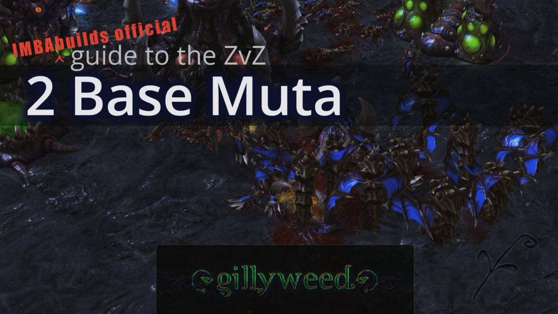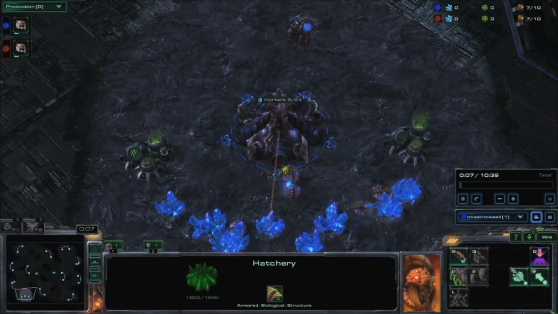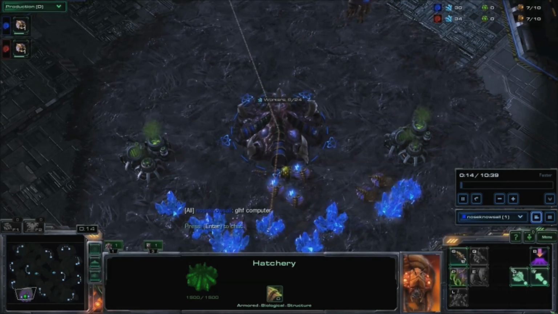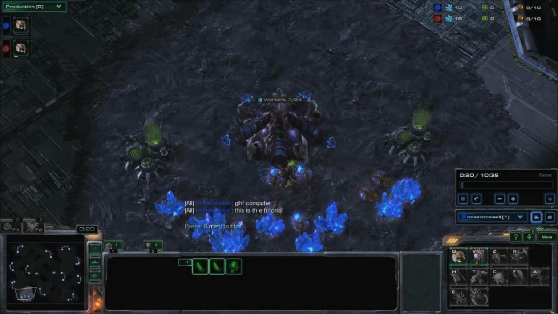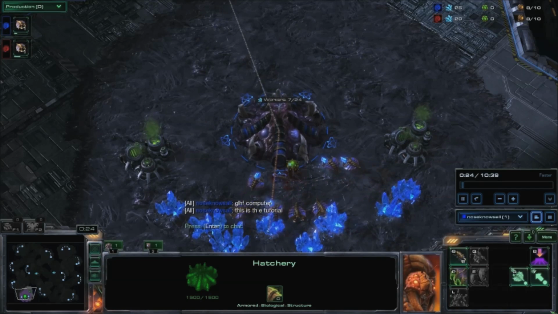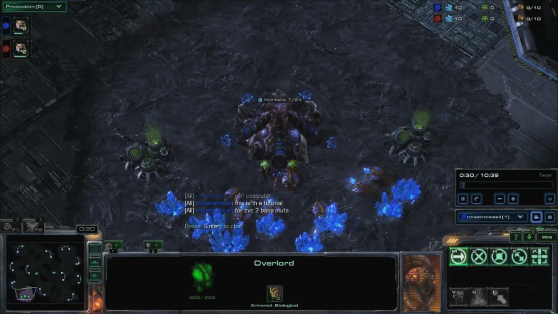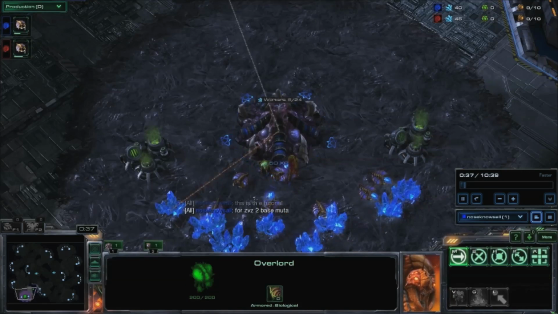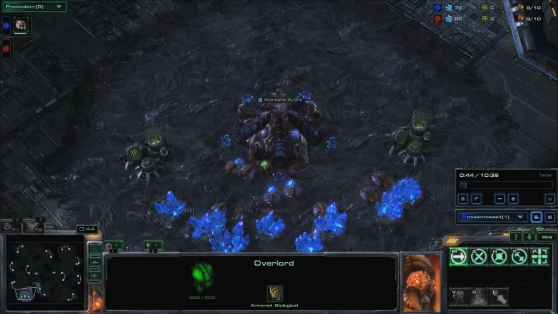Four, 3, 2, 1, go. You should have just started your first drone. Keep building them. You'll spawn your first overlord after starting your 9th drone. You should have just started your 9th drone. When you get 100 minerals, spawn an overlord. Make sure to send your first 2 overlords to scout your opponent's base.